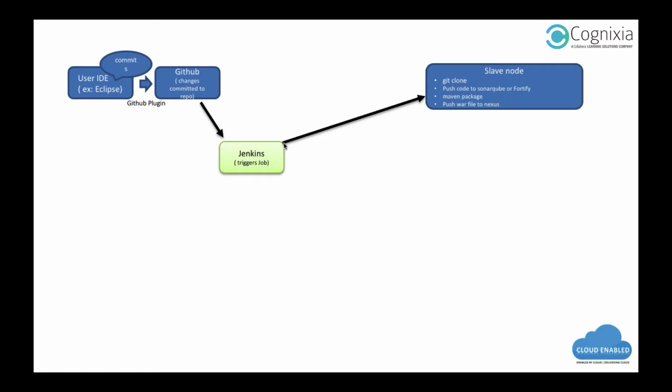So it will launch one Linux VM on Amazon, and then it will download the latest code onto the slave node. It will send the data to the SonarQube for quality gate analysis, whether the code is good, bad, ugly, whatever. And once SonarQube says, okay, the code looks good, Jenkins will tell Maven, which is installed on the slave node, okay, please package it for me. .war file gets created, and then the war file is actually the end product. It's like a .exe or an MSI in the Windows world, right? .war is the same in the Java world.